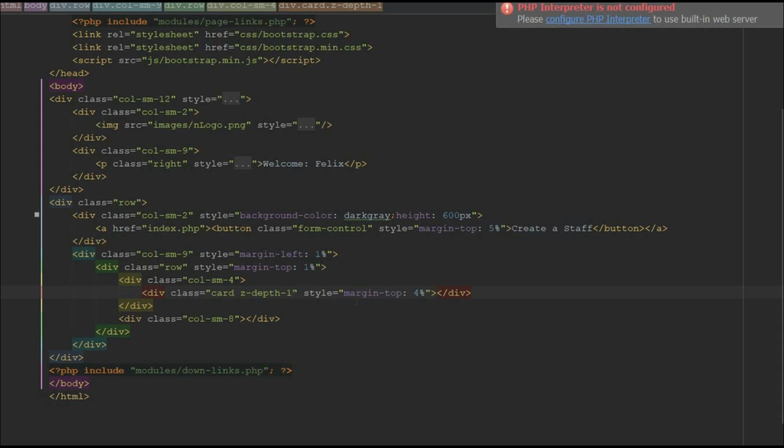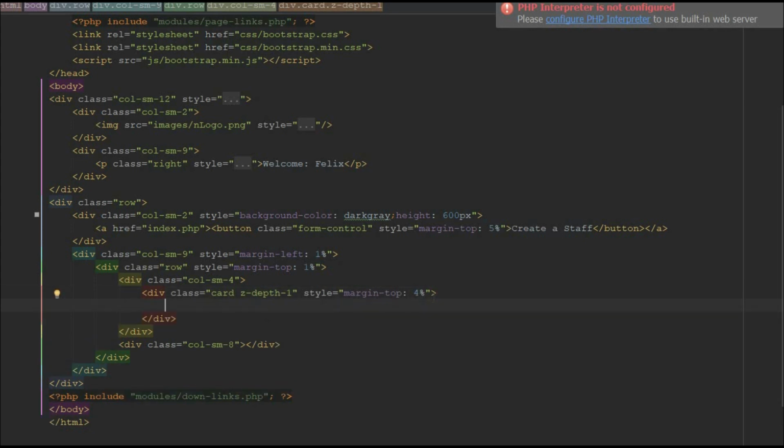All right. So we are just designing the nature of our form, the form container, how it's supposed to look. That's what we are doing right now. So with a margin top of 4%, then I'll introduce the card content. The form structure is being handled as a card.